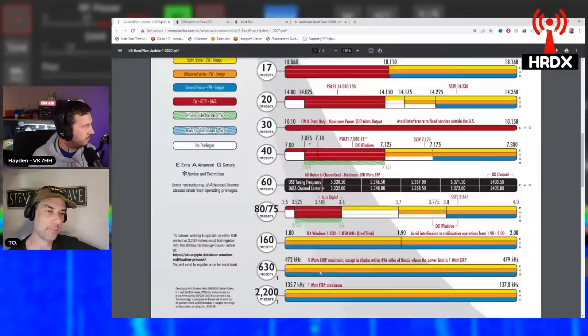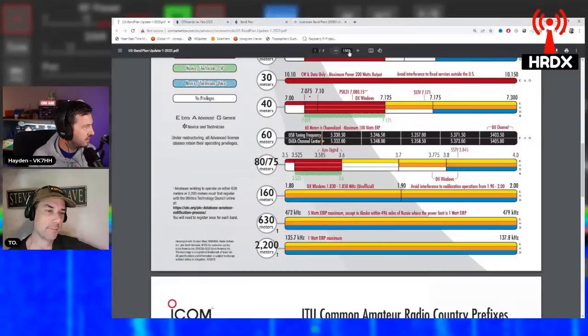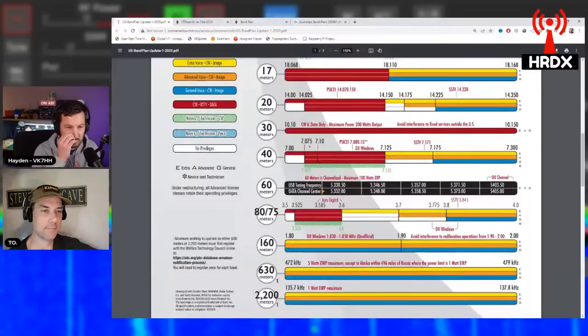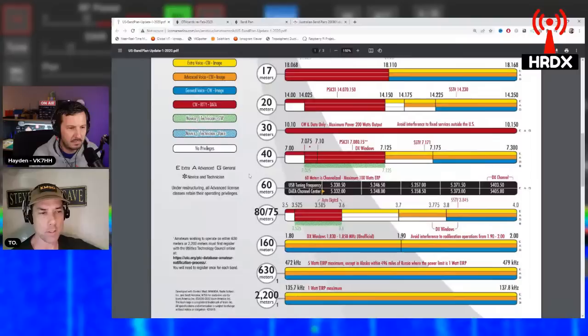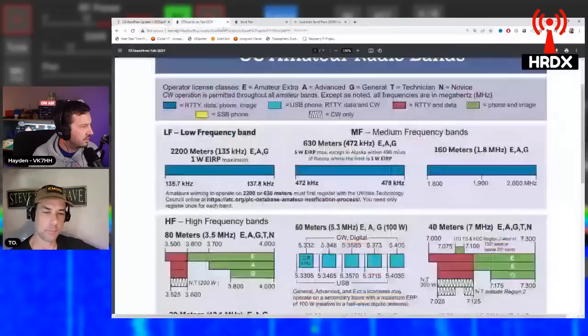Just seeing here if there are band plans on the lower bands for ICOM. The ICOM band plan here has the same stuff, same power levels. This is quite a nice one to print out and put on your shack wall if you want a quick reference. You can do the same with the ARRL one. I think you can order those too. I've seen them pre-printed, nice big color, glossy poster type deals. Yep. So as far as those bands are concerned, these low frequency bands, I think that they're more.